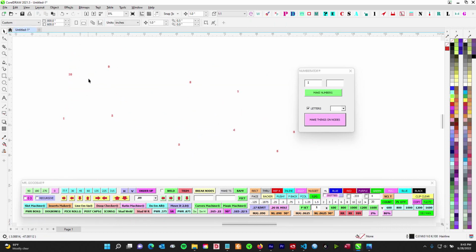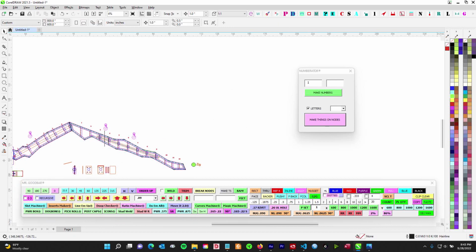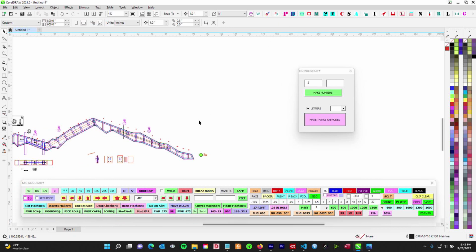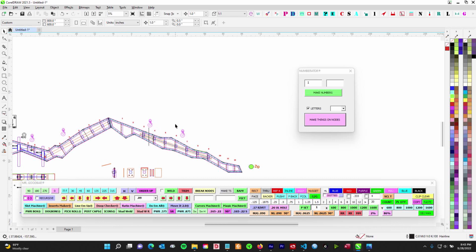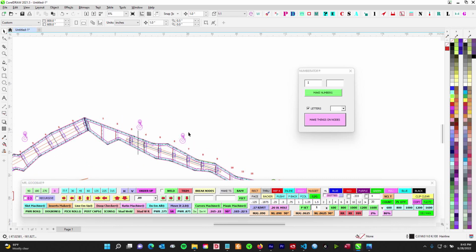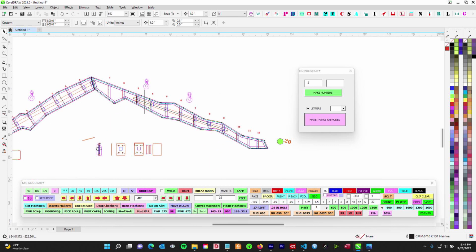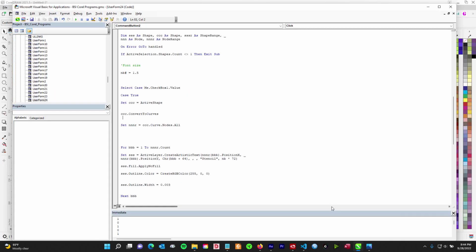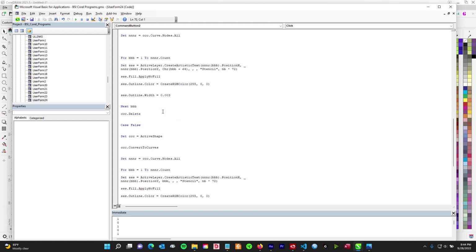Anyway, so we got this here. So now what I want to do though is I want to make a quick safety. Really, normally this is how I do it. I just get it done and then I'm done. I move on because these are just tools to get stuff done. But I'd like to make sure that I don't accidentally start doing more. So I'm going to go down here to select case true. And now we need to put a stop.